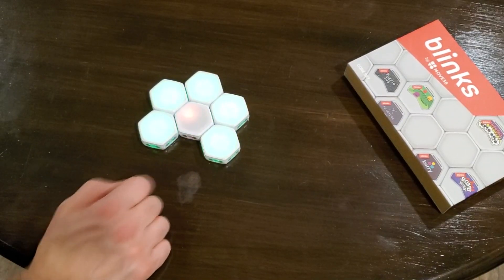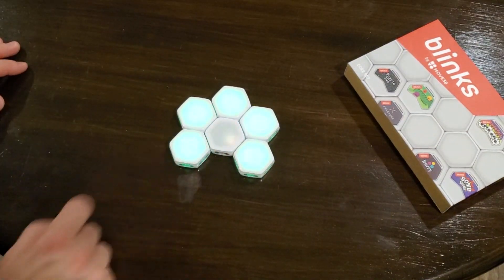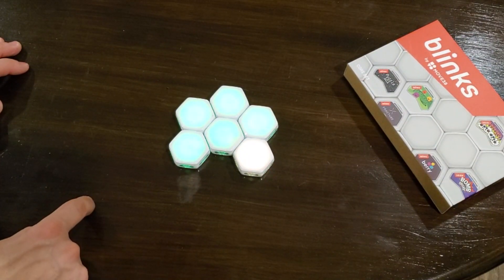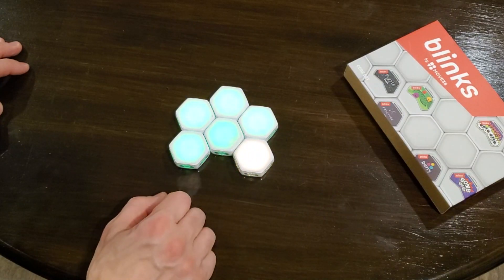Another game in the base set: you got Wham, Mortals, there's a berry game which we really don't play too much. Bomb Brigade is pretty neat - it's kind of like hot potato. You have your shield and your bomb in the center. What you're trying to do is hit the bomb so it blows up on the shields and not on you. If it blows up on you, you're out. If you blow it up on the shield, that's fine. Once the shields blow up, you remove them, and now there's more of a chance for you to blow up. The game is maybe five to ten minutes long. The book recommends between one and ten players, though I don't recommend playing by yourself because it's kind of boring.